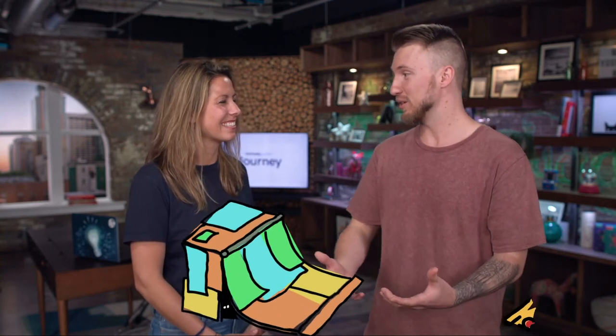Last but not least, dedicated hosting — this is like the crème de la crème, the top of the top. This is your house. You can do whatever you want: knock down walls, add stuff, build a treehouse in the backyard, whatever you want. With that dedicated server, again there are hidden costs — if anything goes wrong, it's on you to fix or hire a pro. The server itself could be at least a couple thousand dollars a year. This is the type of hosting top-100 businesses use to handle massive traffic. Most small business owners won't touch this, but it's good to know it exists in case your business grows from small to enterprise.